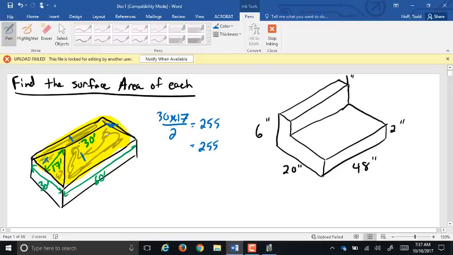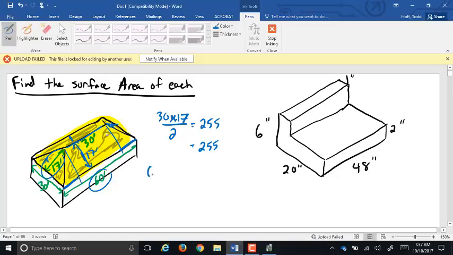These are trapezoids on the sides, and to get them, you need to see that since the ridge is 30 feet and this is 60 feet, that means there's 15 feet here and 15 feet here, which tells us that it's the same slope as the end, so that's also 17 feet there.